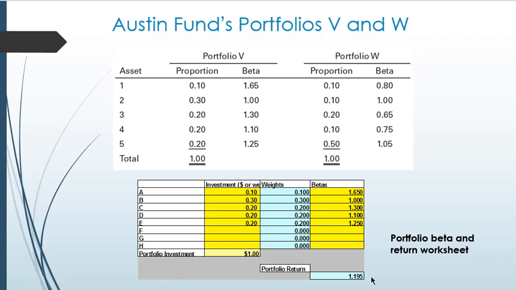So we know this asset is more risky than the stock market by almost 20%. If the stock market were to go up, this asset portfolio should go up by about 20% more than what the stock market went up. So if the stock market goes up 10, this thing should go up 12, 20% more.